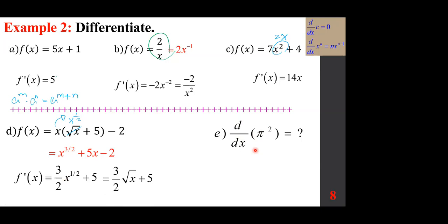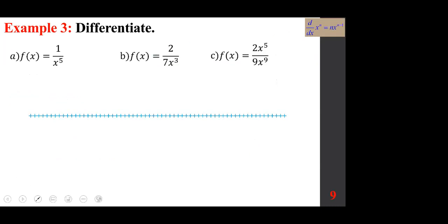I hope you realize that what you're dealing with is a number. And the derivative of any number or any constant is what? 0. So what you're dealing with is a constant and the derivative is 0. The purpose of this question was just to make sure you realize that if I change this to 10 or 10,000 or e or pi, it makes no difference. It is a number and the derivative of any number is 0. All of these questions are in the form where, just the way it is, we cannot use the power rule, so we are going to use our algebraic techniques to change them such that the power rule can be used.